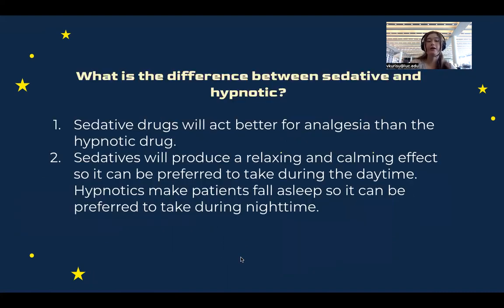And along with that, the drug classification has two names, sedative and hypnotic. So I just wanted to differentiate between them. Sedative drugs will act better for anesthesia than the hypnotic drug. In addition, sedatives will produce a relaxing and calming effect that can be preferred to take during the daytime. On the contrary, hypnotics make patients fall asleep, so can be preferred to take during the nighttime.